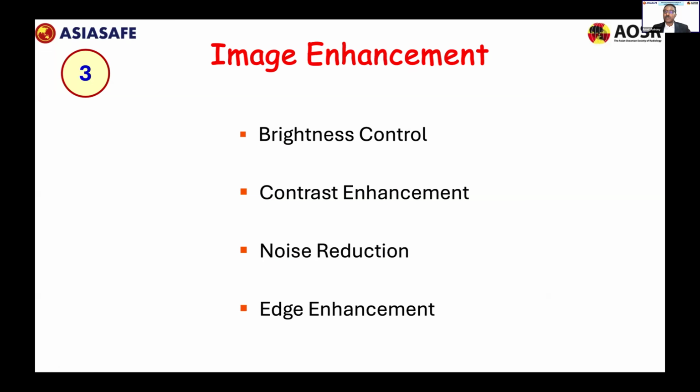And contrast enhancement is also possible now, but noise reduction is something which cannot be done at the radiologist end. If there is noise, that means if the exposure factors are not really good enough and the post-processing before it is sent to PACS is not proper, this noise reduction may not happen at all. And edge enhancement is something which we require when we look at thin areas. For example, we want to see a thin pneumothorax, or we want to see a thin pleural effusion. So in such cases, edge enhancement is very important. Now, this is again done at the technologist end after the image has been acquired.